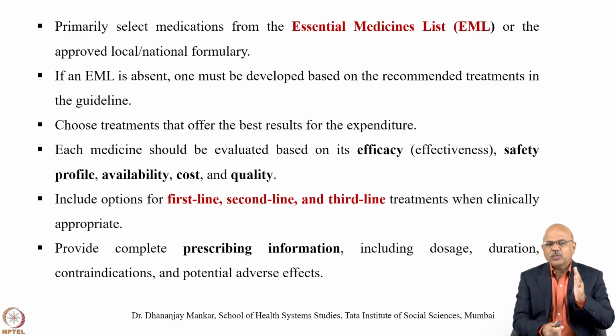Primarily select medicines from the essential medicines list, that is EML, or the local or national formulary. The team needs to see that, if the EML is absent, one must be developed based on the recommended treatments. Choose treatments that offer the best results for the expenditure. Each medicine should be evaluated based on its efficacy, safety profile, availability, cost and quality.